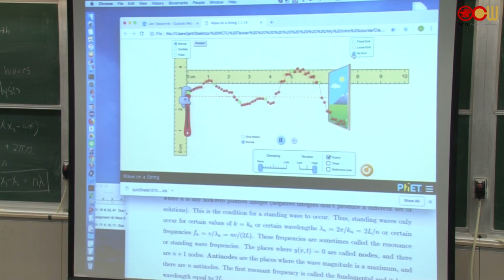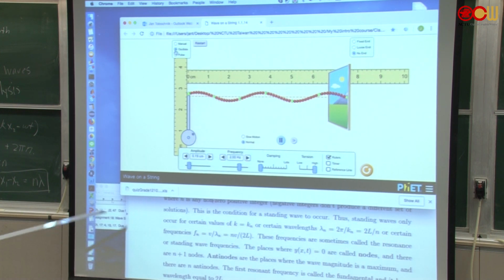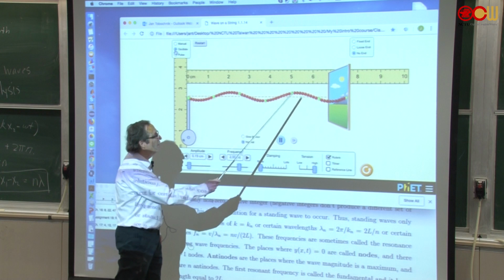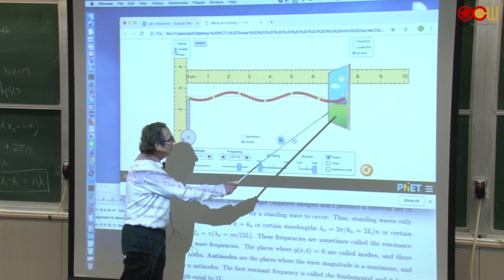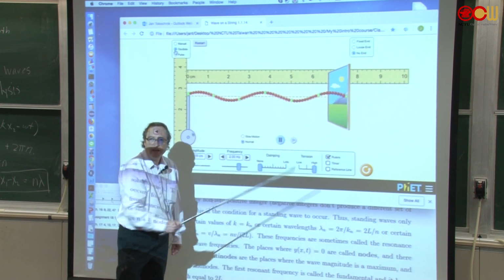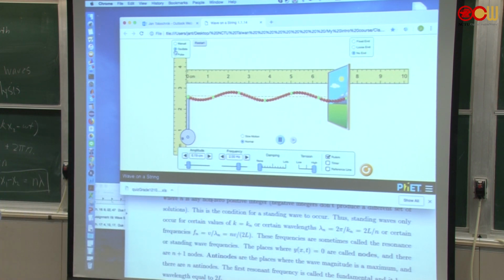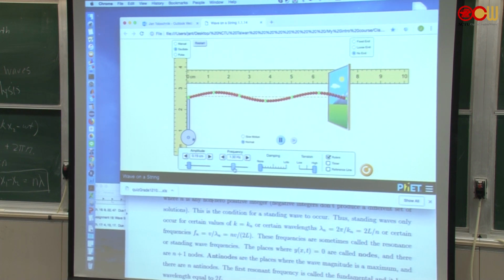You have no end there. And you have waves coming out at the end. And if I oscillate it, you can have standing waves here also, where the wave just goes a certain amount and then it goes out. All right? So if you get the right frequency, you can get a standing wave here also. I probably can't do it very well, but you can get a standing wave here.